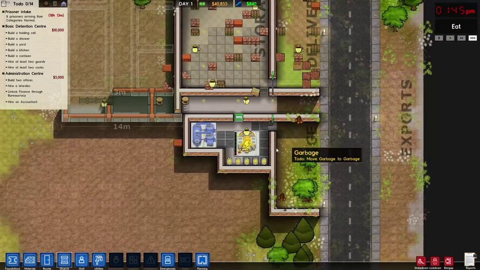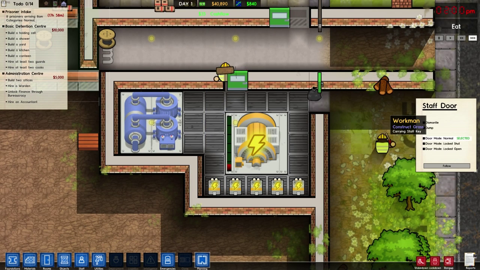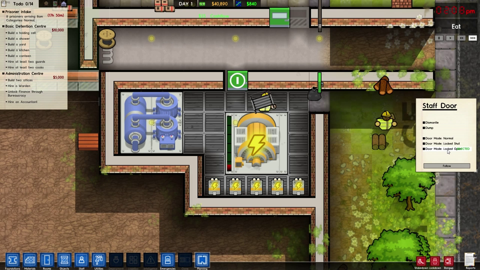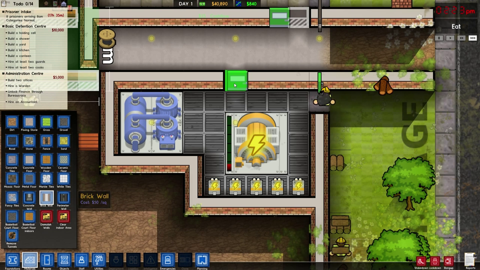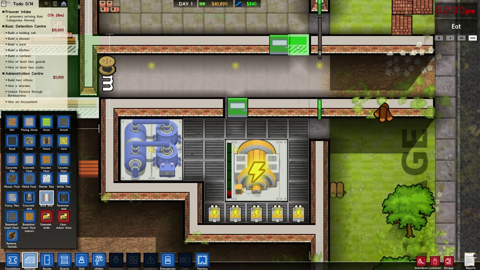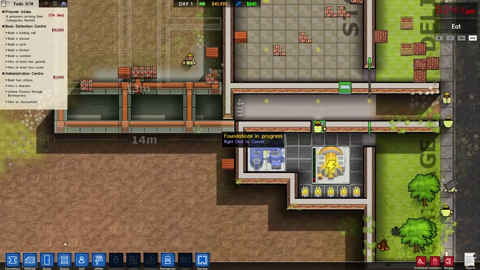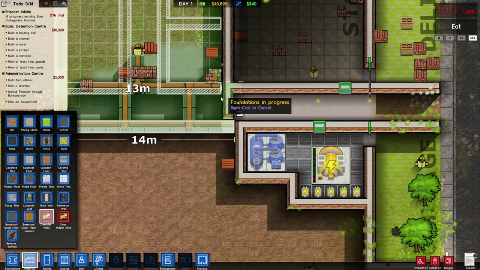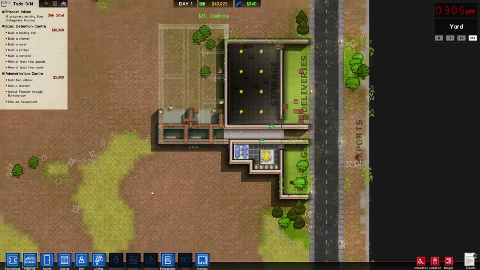Did that go? Yes, it did. Okay, that door looks slightly wonky. Can I open it? Maybe I need to build a wall under it. Yeah, that's what it looks like it needs to be. So let's just have those people build it. Dismantle those walls, please. Right there. Okay, thank you. Yep, there we go.